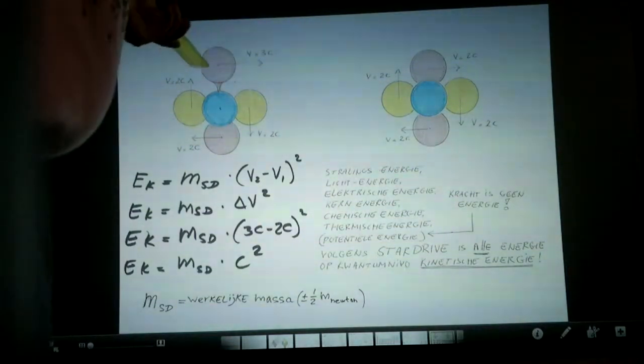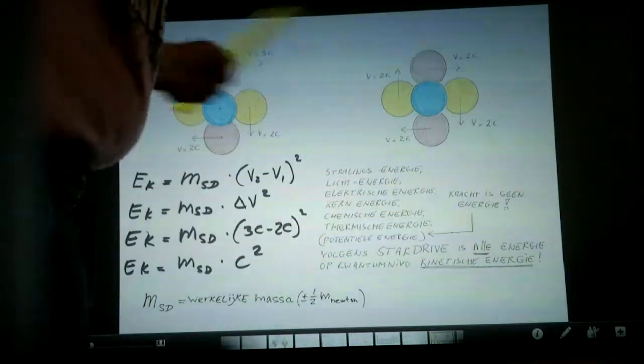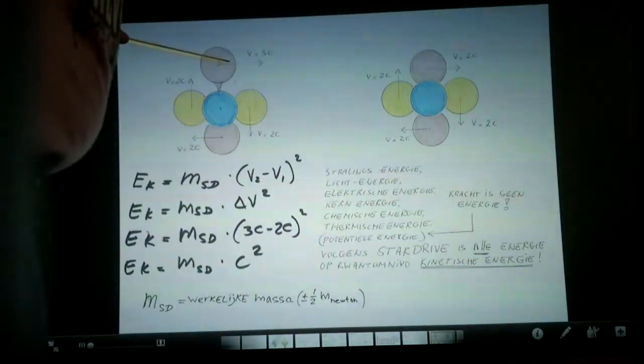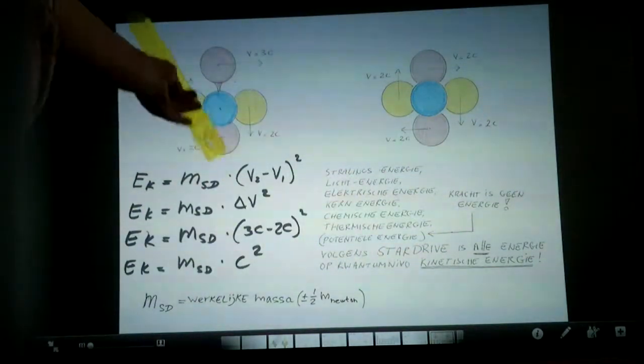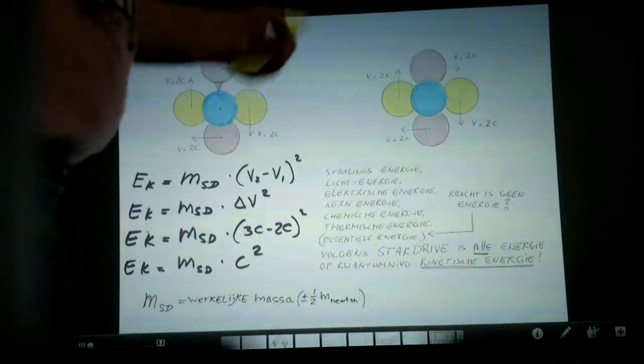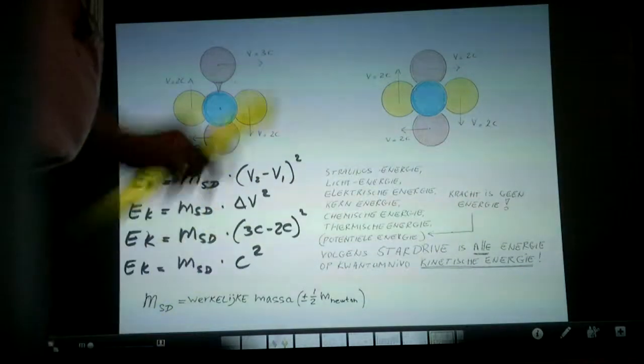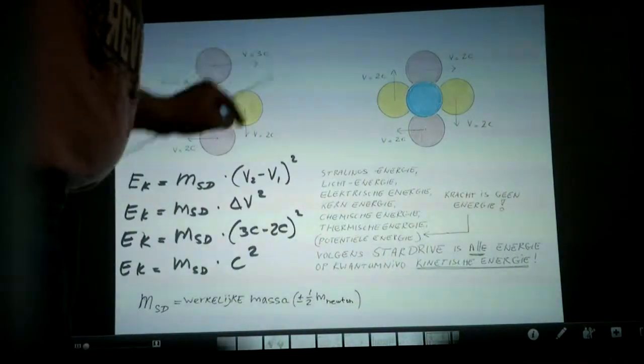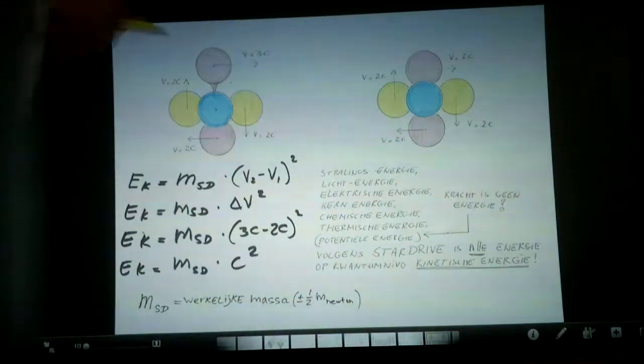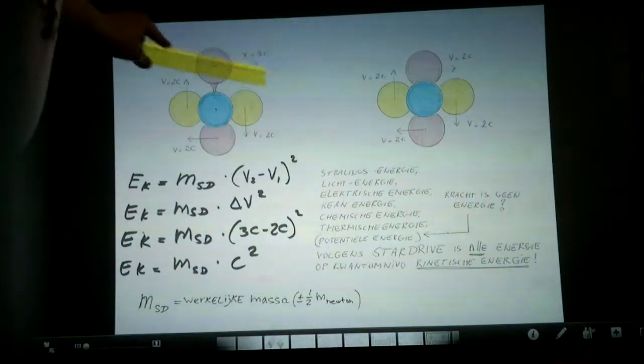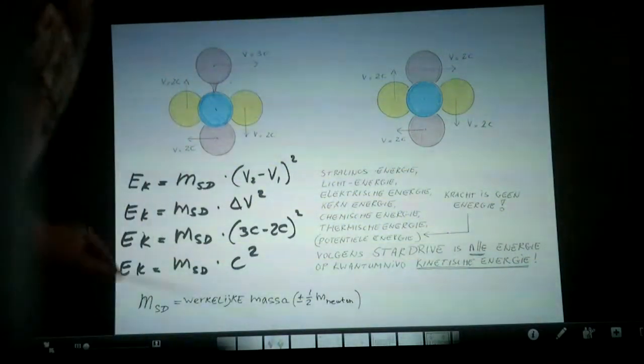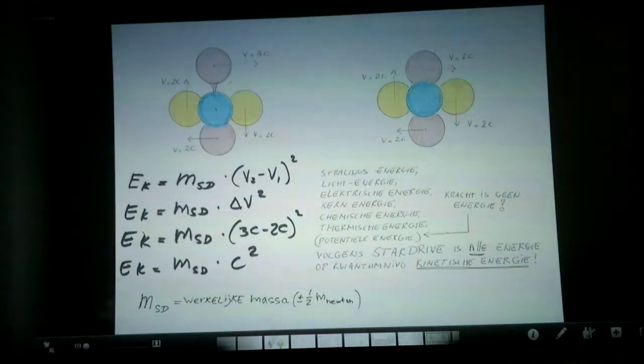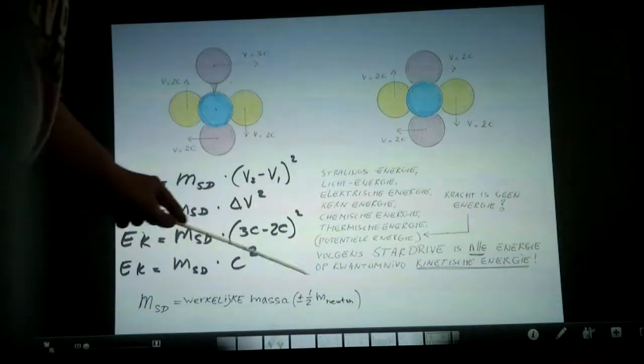Well, back to this different speed. And Einstein was absolutely right when he said energy is mc². Because it goes about 3 times the speed of light. Now it goes 2 times the speed of light. Although it transfers its impulse to the first adjacent graviton, it doesn't matter. That graviton will shoot out. It accelerates from 2 times the speed of light, that graviton to 3 times the speed of light, and this one slows down. It's like the cradle of Newton. They exchange their energy, their impulse. So that first anonymous graviton going with 2 times the speed of light, now it goes 3 times the speed of light. And that's the energy of it. So energy, that's kinetic energy actually. Kinetic energy is mass star drive times c². That's Newton. 3c minus 2c, 1c².